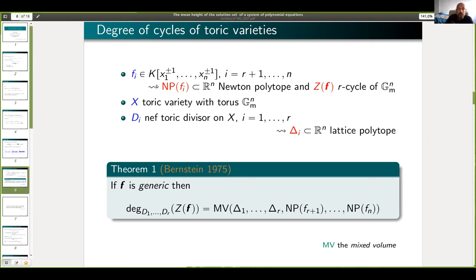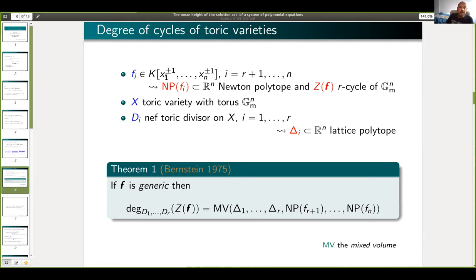So on the one hand, I will take, as before, Laurent polynomials in n variables; I will take n minus r of them. So I will extract some information from these Laurent polynomials. On the one hand, I will consider the zero set. I will modify it slightly to fit it better within intersection theory. It is rather the r-cycle associated to this family of polynomials, f_{n-r} up to f_n, right? So it is the r-dimensional part of the scheme defined by these polynomials, with the corresponding multiplicities, of course.